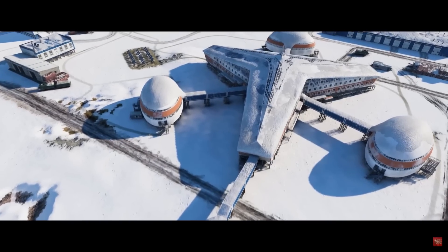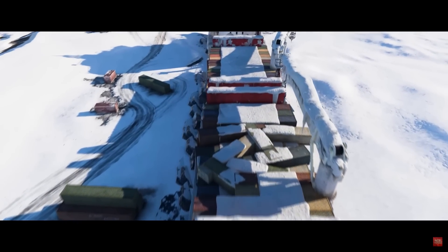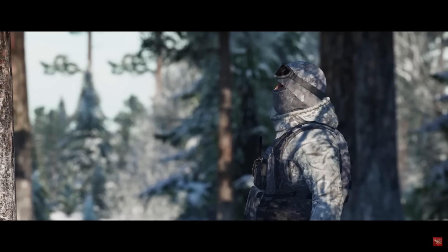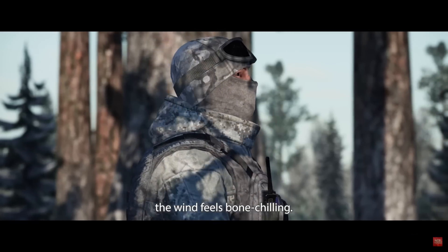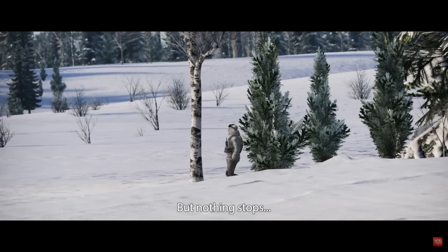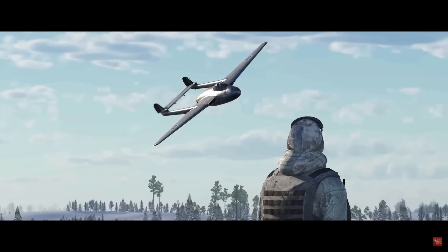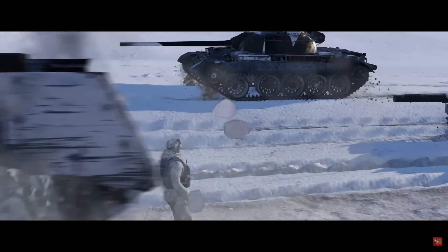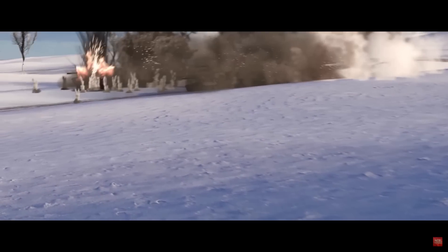For naval players there's the USS Frank Knox as a premium and the tech tree USS Fargo. Russia comes in at number four with what I think is the sneakiest addition of all: the 2S38 at 9.7. This SPAA slash light tank is pure evil and probably the most fun I've had with a premium in a long time. I feel this vehicle will likely go up to 10.0 or 10.3 BR. Russia also got two boats, the MPK PR-1331M and another I can't pronounce, plus the A-20G-30 premium bomber at low tier.